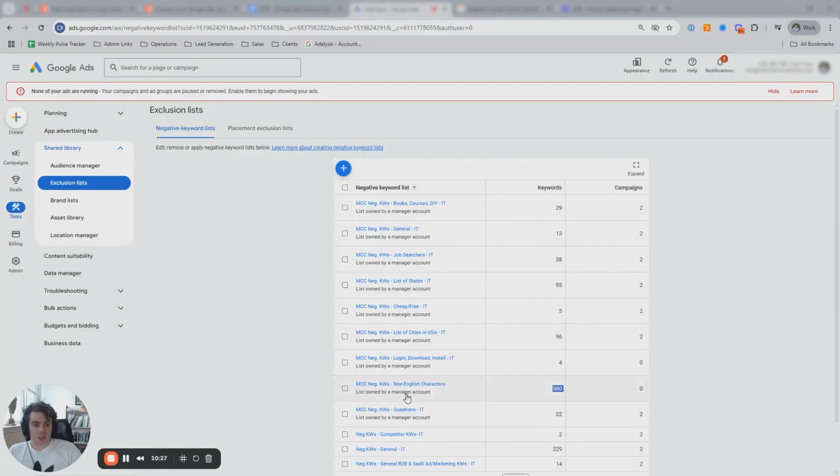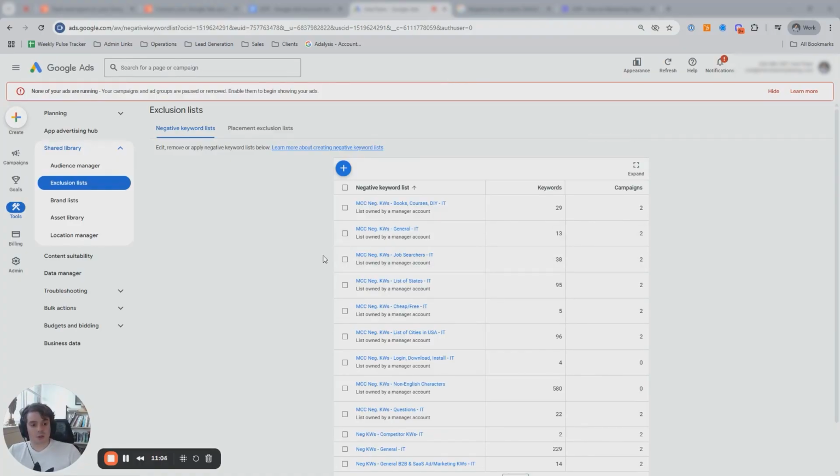These include things like non-English characters. We added a list of non-English characters for most non-English alphabet languages and added each individual character as a phrase match negative keyword to exclude non-English searchers, which do get pulled nowadays with exact match keyword targeting.